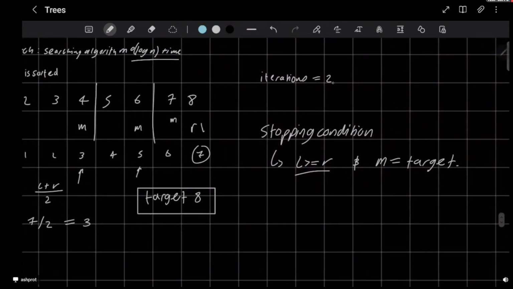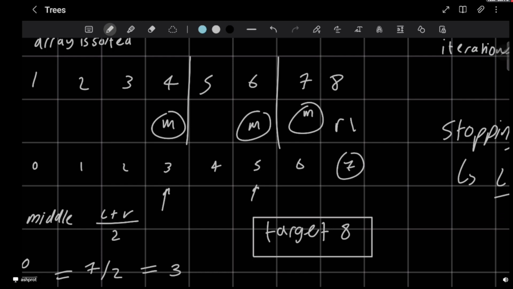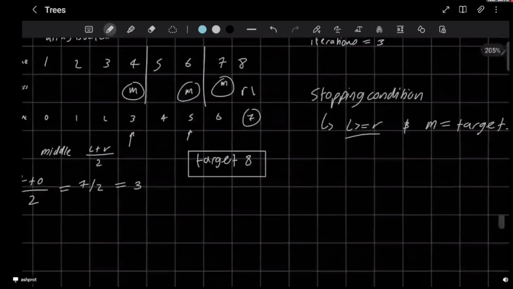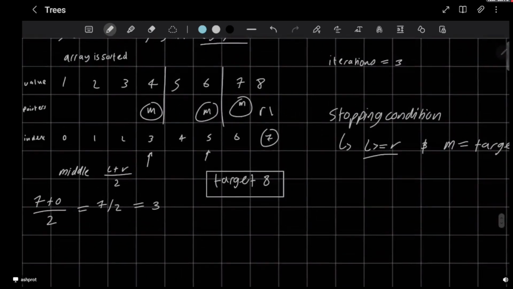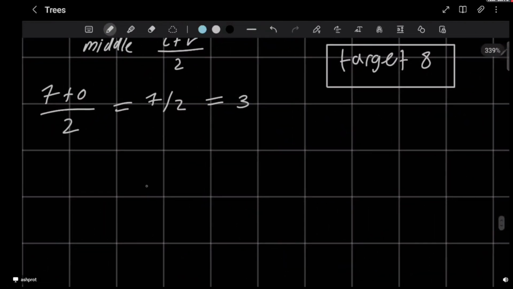And yes, Manjeev, this is for a search. So we're just searching in a sorted array. Yeah, that's it. And then, like we said, we have 3 iterations. Now, binary search works, like I said, we talked about it before, works in log n time, where the base is 2.